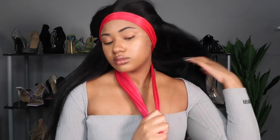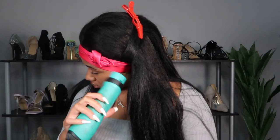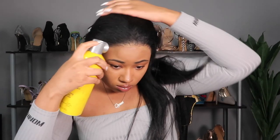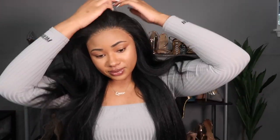It didn't turn out too bad though — it was looking really good. I took a scarf — I love the extra long satin scarves because you can wrap it around your head twice. I blow dried for about two to three minutes on cool just to speed up the drying process, then let my scarf finish while watching another episode of Bridgerton. That's when I took my scarf off and found my freeze spray — I had to go over it with freeze spray to make sure it was secure because it's just so fast drying.